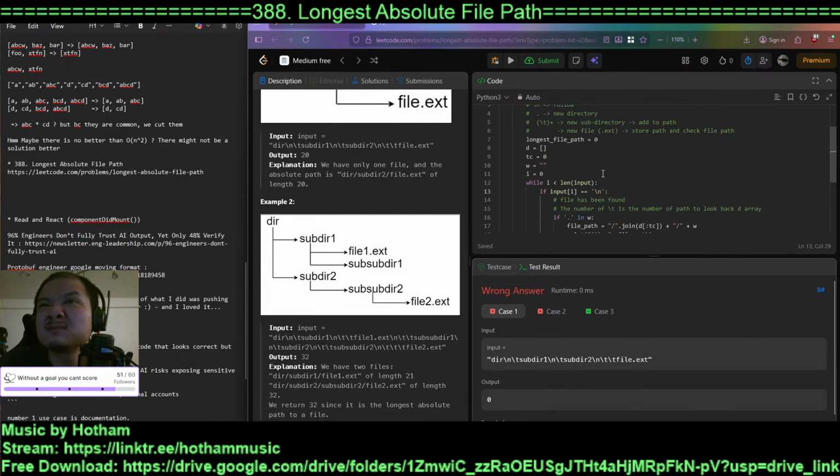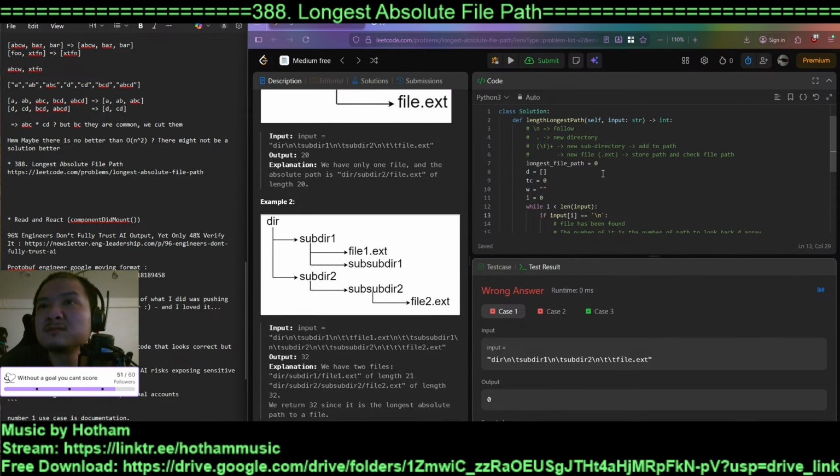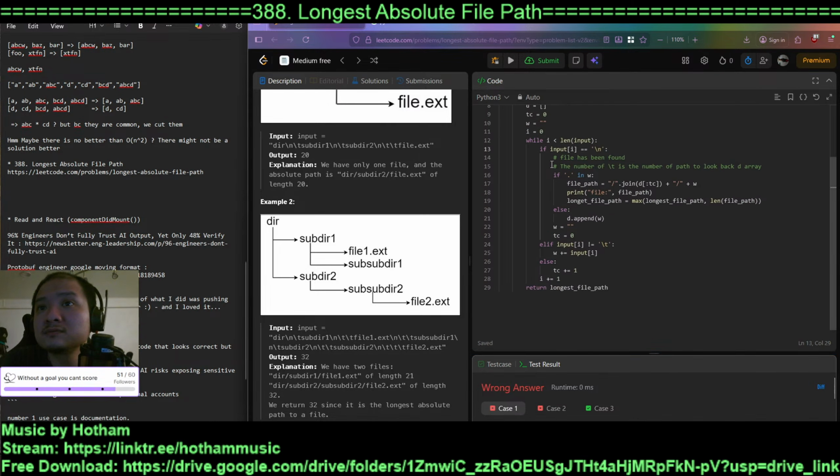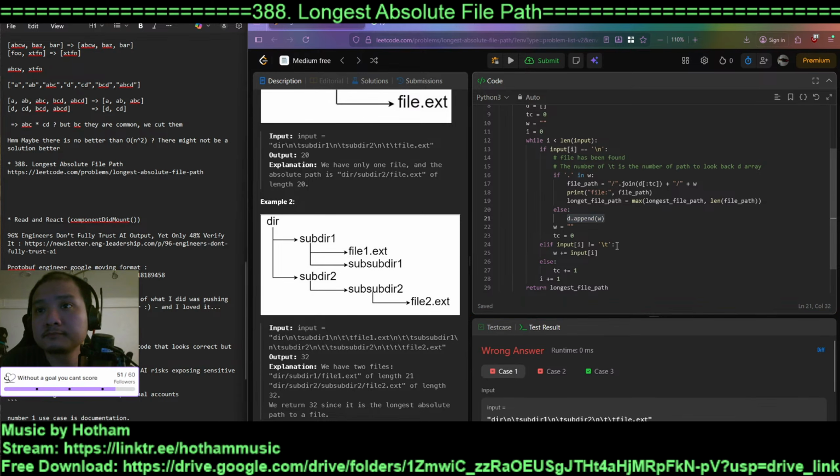Hold on. Let's just print the result of WPC. Okay, D, right?